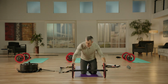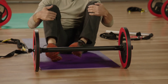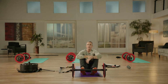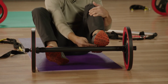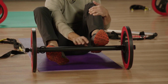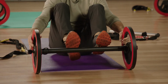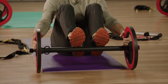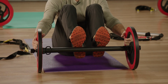Now, when you are addressing this bar and setting your feet on the foot axle, or the foot bar, you're going to hear Kristen say, keep it in the heel pocket. The heel pocket is that portion of your arch just in front of the heel. It's very simple. Excuse my dirty shoes, but it's always going to feel like it's setting deep in your foot. This is the safest position to be in.